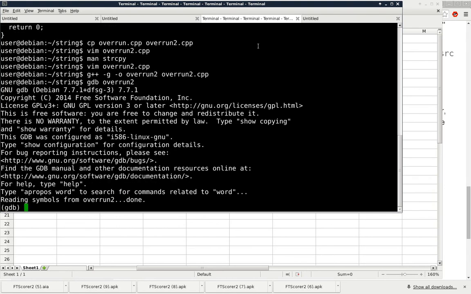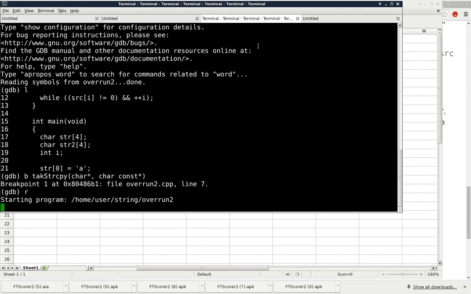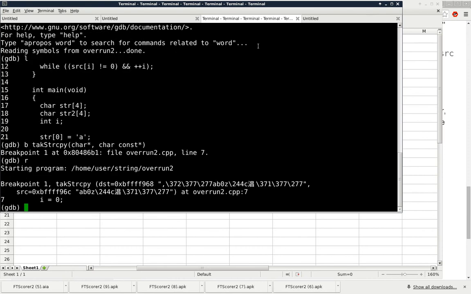So put a breakpoint on test string copy. Run the program. And by the way, you can specify a breakpoint using the name of a function, so that's pretty handy. So now we are on the first line of test string copy, and you can see what it is actually doing. It's not going to work, because the source is actually after the destination. So the symptom that I was just describing is not going to happen. It will happen, but it's happening in a different way, in an opposite way.